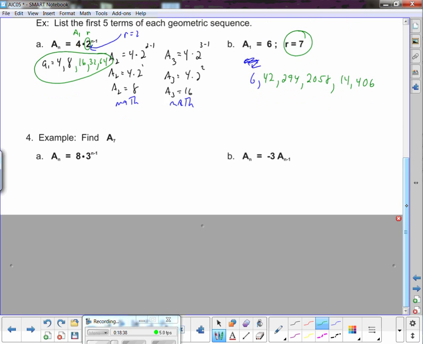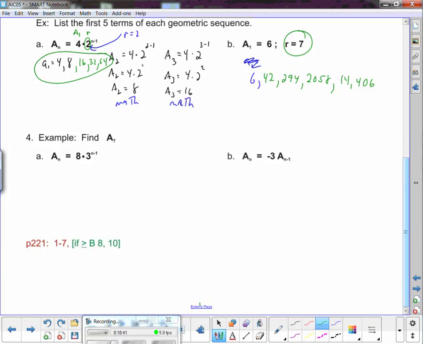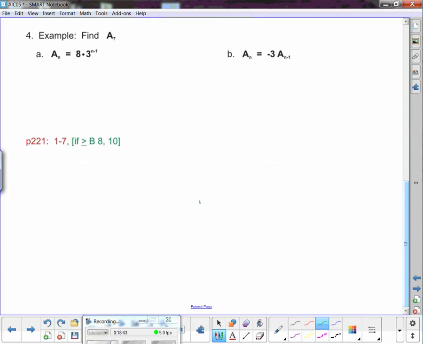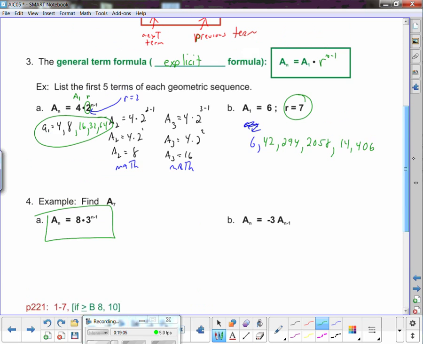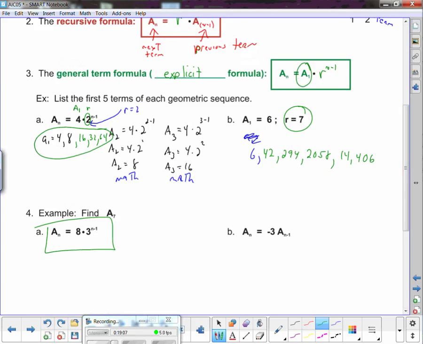Now here on number 4, that's a little different problem. In number 4, they're asking for the 7th term. So we want to find the 7th term. It gave us the explicit formula. By the way, looking at this, what is the value of the first term? Say it if you know it. 8. See, what you want to start realizing is this form, right? a sub 1 is the multiplier of the base to its exponent. So a sub 1 is 8.